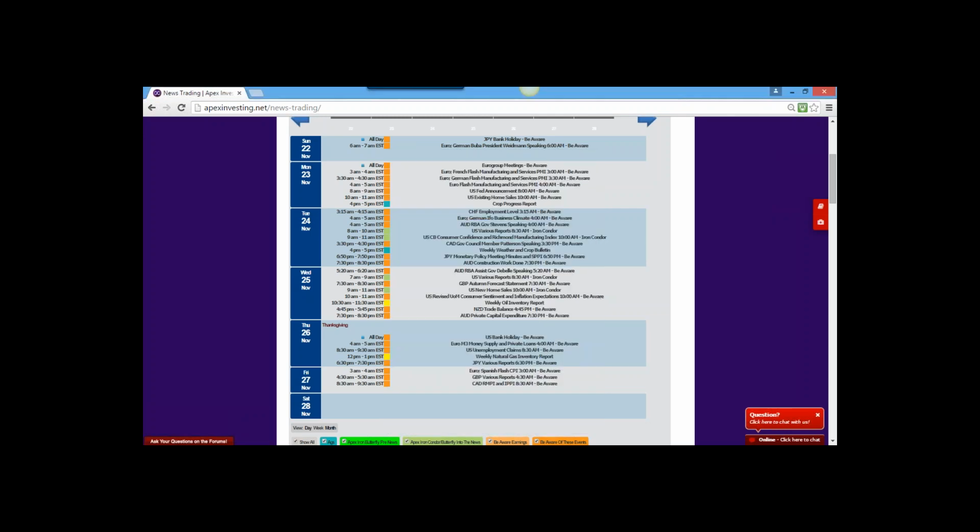Well, if something just says be aware, it doesn't have an actual trade plan next to it, what we're saying there is, hey, this news announcement's coming out, doesn't really have much of an impact on the market, doesn't normally historically cause the market to move in a big way. It's not necessarily a tradable event, but right as it comes out, it could move the market or do a quick spike in the market and come right back. You just need to be aware that it's coming out.